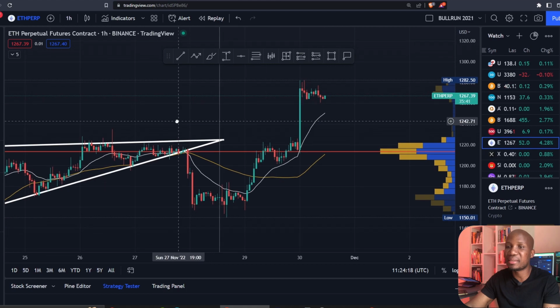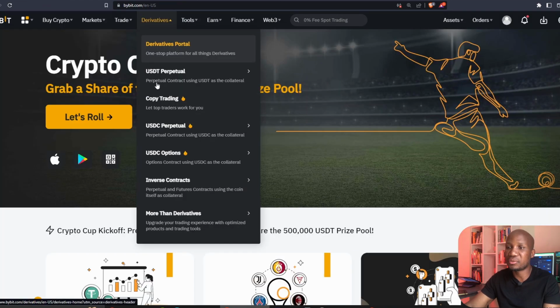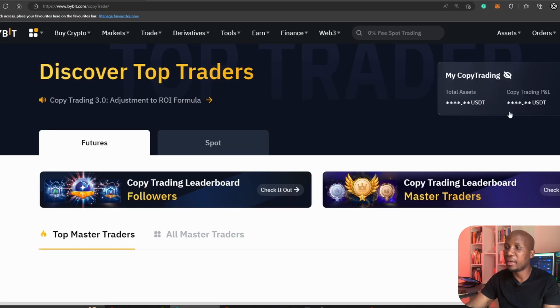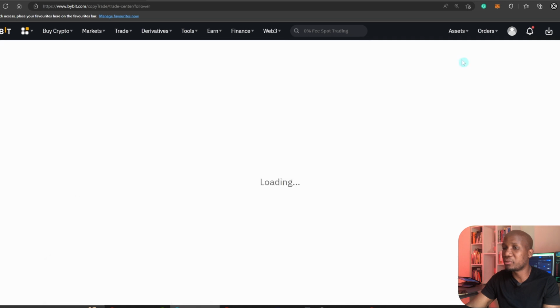All right, so let's jump into the account here. We're going to come to the chart here because we actually want to see what the trader is doing. I'm going to hover over copy trading, and you can see here we've got our copy trading account. I'm just going to zoom out, and if I uncheck this, you can see the account is right now on some profit, but it's actually losing money. I'm going to show you how. I'm going to click on that.